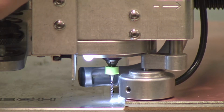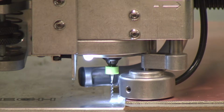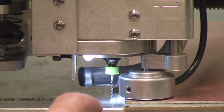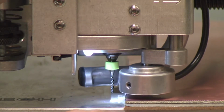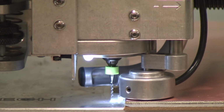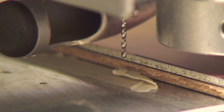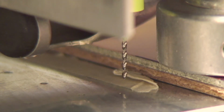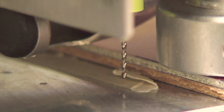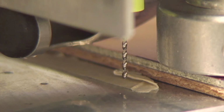Okay, now we can clearly see that the foot is stopping the mechanism from going down before the drill hits the base of the table. Okay? Let's get a better angle on this. Taking a closer look here at the drill, you can see, now that I've raised the foot, that the first thing to come into contact is not the drill, but rather the foot. Okay? Now, it looks like from here that the drill is going to go pretty deep into the aluminum sacrificial board, which we don't really want.